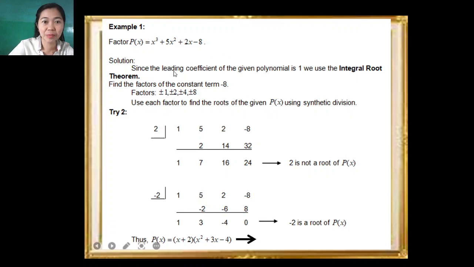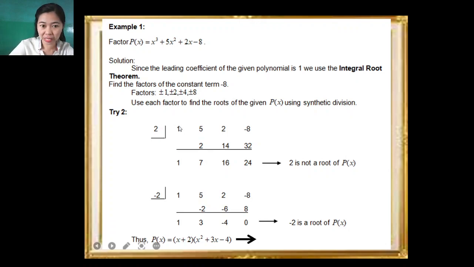So, in our example, yung polynomial naman natin nakasulat ng standard form, descending order of degree. Therefore, sunod-sunod lang din yung kanyang coefficients. And wala namang nawawalang term, kompleto. So, we have third degree term, second degree term, first degree term, and then the constant term. So, wala din tayong i-replace na 0 dun sa coefficients. Again, our coefficients of the given polynomial, 1, 5, 2, negative 8. And then, gagamitin natin ngayon si 2 na galing dun sa isa sa nakalistang factors ng ating constant term.